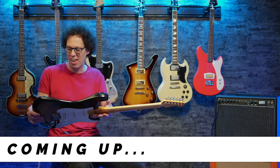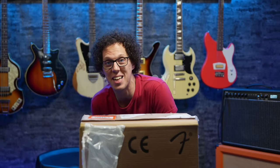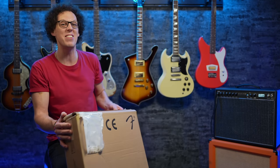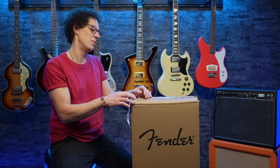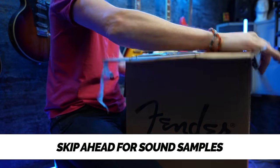There's something special about this guitar. In 2024, Fender are celebrating the 70th anniversary of the Strat. And to commemorate that, Fender have released a bunch of 70th anniversary models. There's one in this box. In this video, I'm going to unbox it, play it, take a little look inside, and ultimately let you know whether I think you should buy it or not.